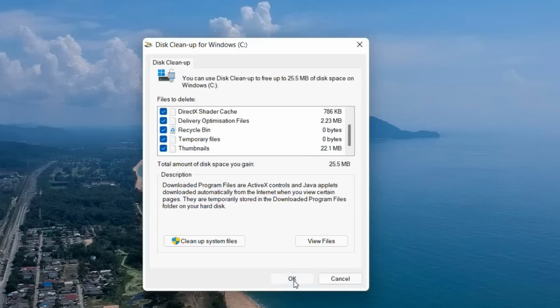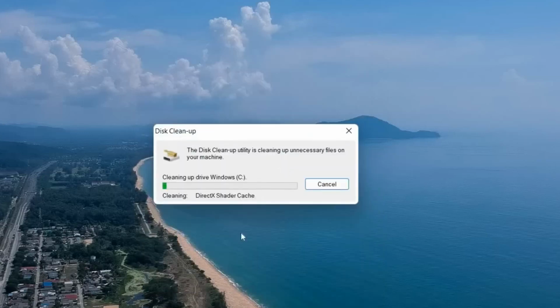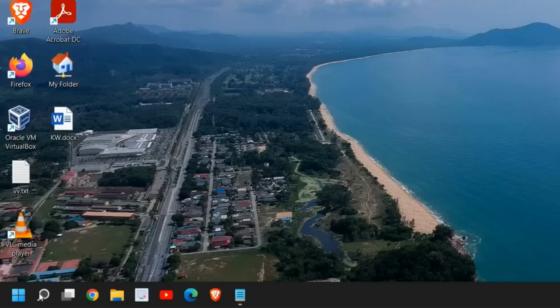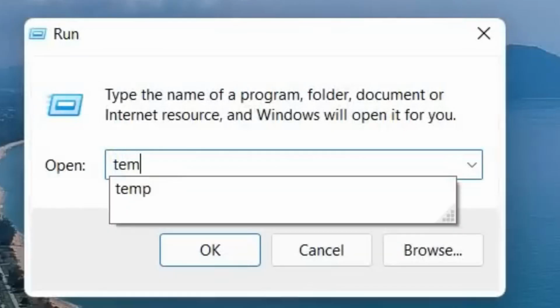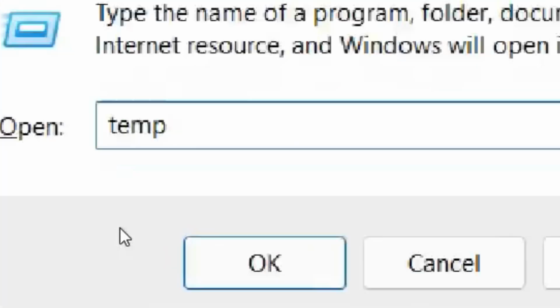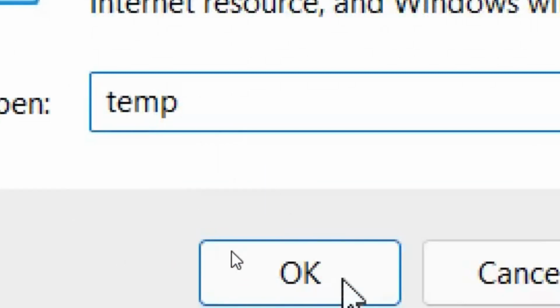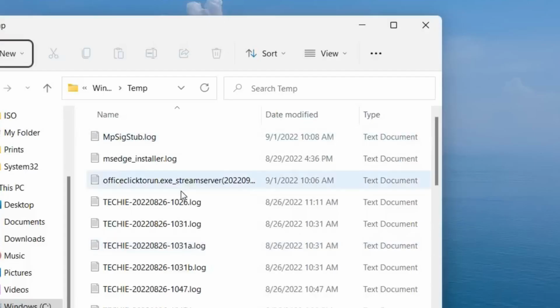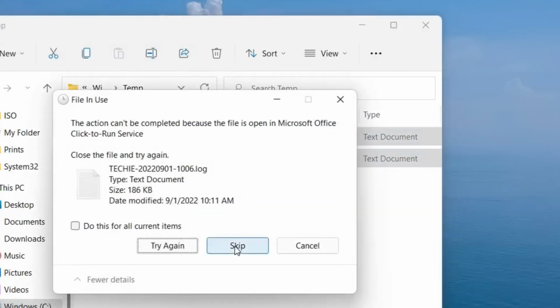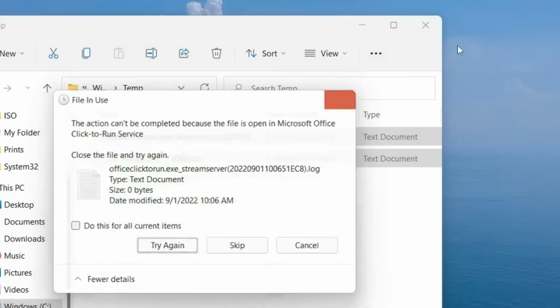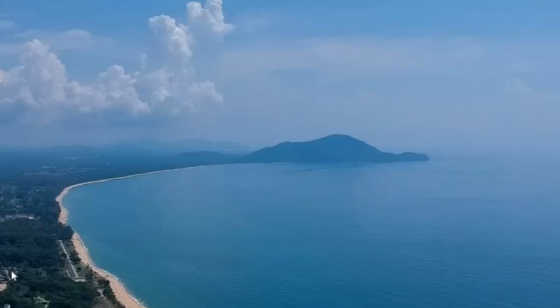And even if you're facing high disk, high CPU or high RAM usage, this will fix this problem. Once this is done, do a right click again and click on run, and this time type temp. Once you have typed it, click on OK. And here, just select all, and you can press Shift Delete, so you can delete all these chunks. It is not required, and once you remove it, the computer will be absolutely junk-free, and it will run faster.